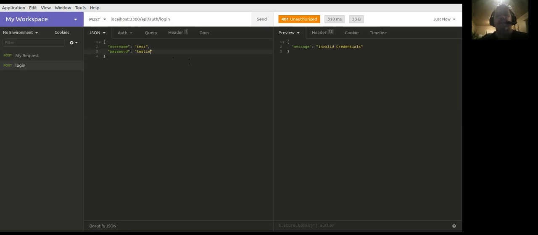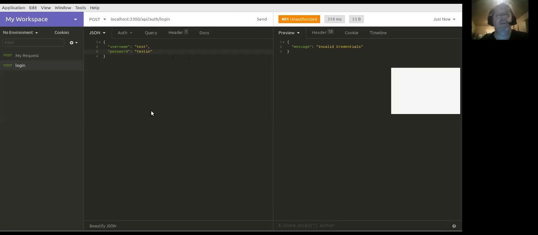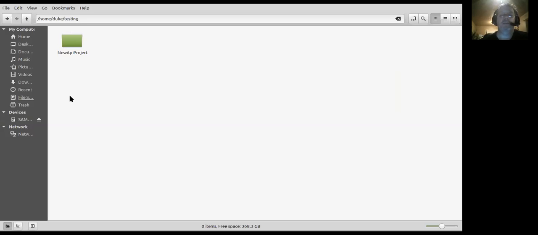This creates a very simple skeleton. And I'll show you the files. So upon creation of the skeleton, it creates a new folder called New API Project. The future iterations of this package will allow you to rename the folder to whatever you want when you're actually installing it.